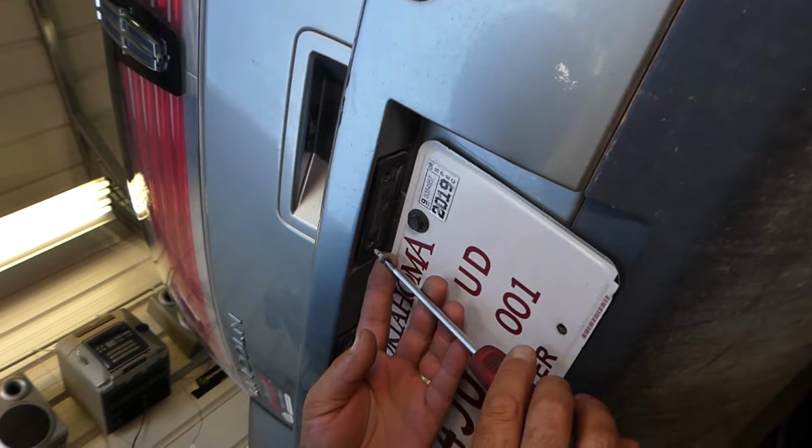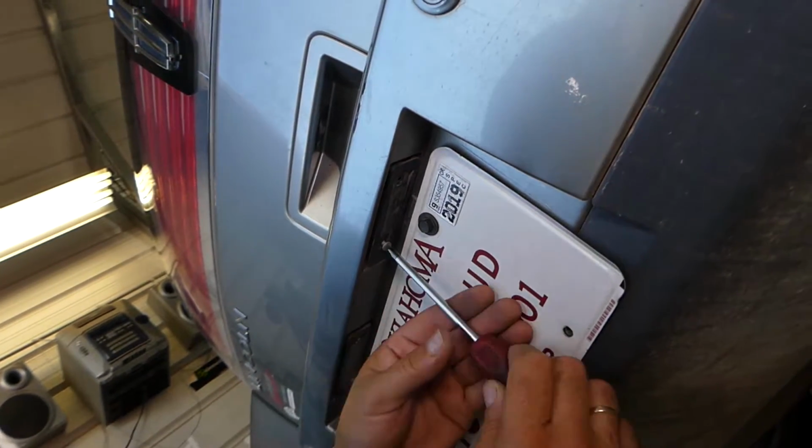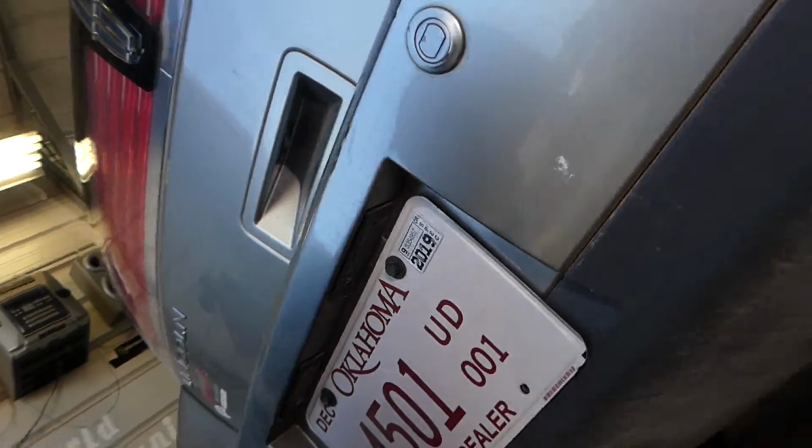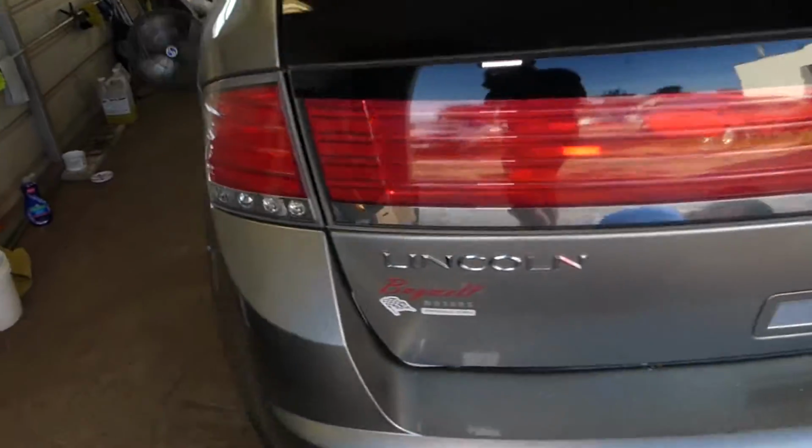Now, while we're installing the screws, I'll go ahead and turn the lights on and see if that actually works. So, let me do that quick.